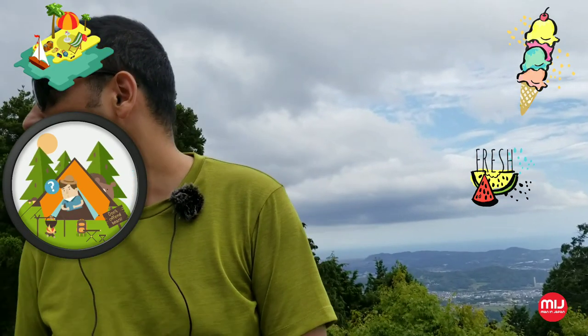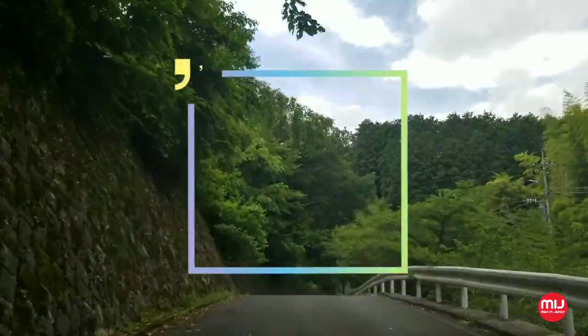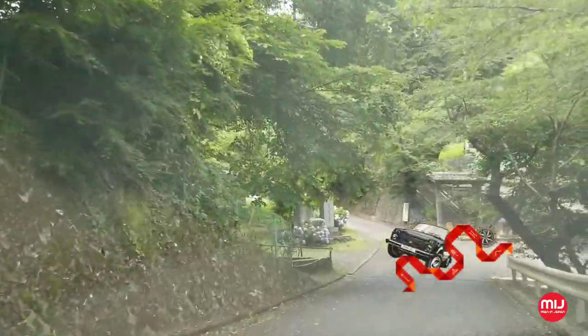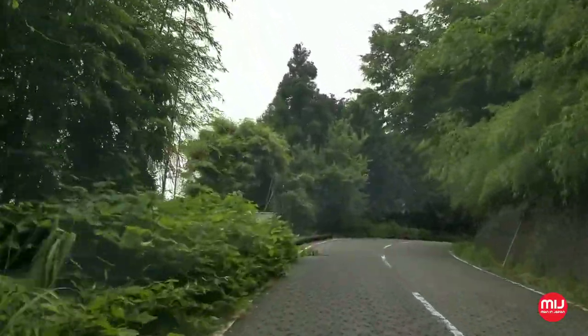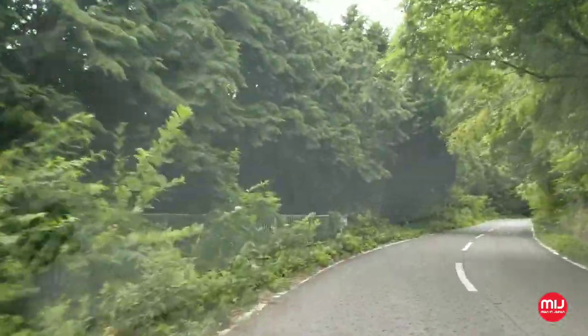It's a beautiful spot to do some recreational activities such as picnic or landscape viewing. I also like this place as it is a great path to drive on the countryside. When you are fed up with the highways and city traffic, you can enjoy the paths of Nanohana View Terrace — about 10 kilometers of road covered with trees on both sides.